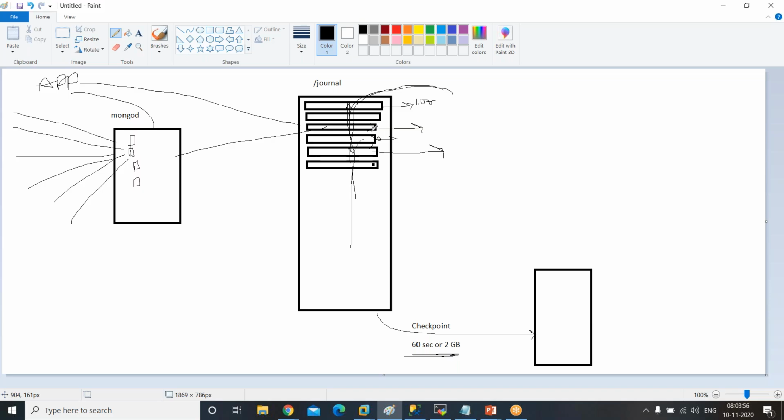For example, we have a 10 journal file, so like a log file. So it's failing in the 5th file actually due to some reason. It won't go for the 6th file, right? See, it will try to read the data as much as it can and then move to the next. As long as the checkpoint system is online, it does not stop. Even if the journal is corrupted, it does not stop.